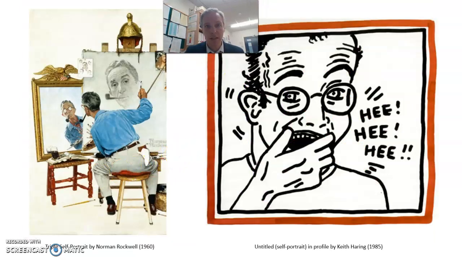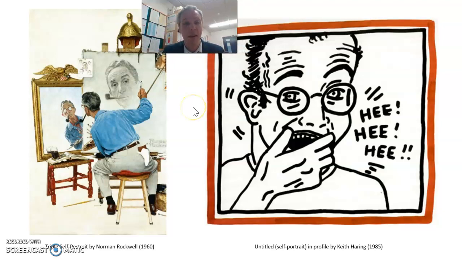These two artists haven't been very serious about their self-portraits at all. Norman Rockwell here has done a triple self-portrait where you can see him 3 times. So his self-portrait is actually a picture of him doing a self-portrait, which is quite fun. Whereas Keith Haring here has done a cartoon of himself. That's the kind of art he likes to do, and he's showing he's happy and having a laugh there. Perhaps again you could base your work on the ideas of these artists.